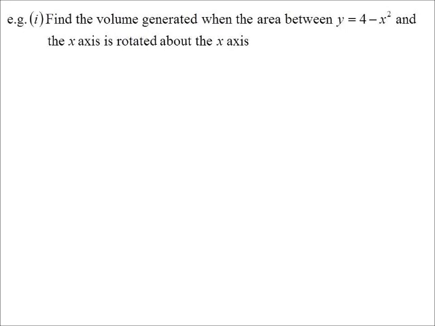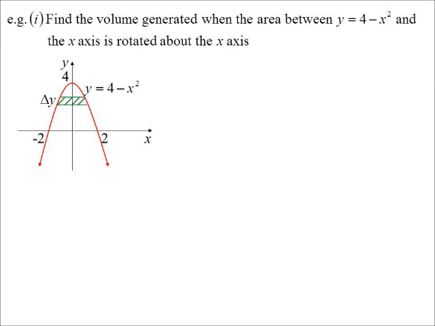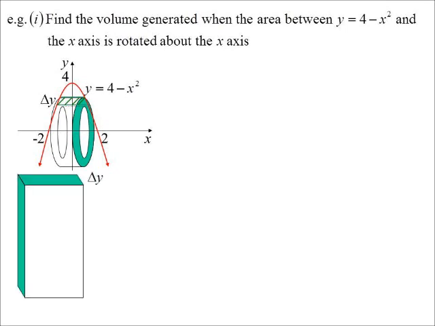Same question that we did the other day. So upside down parabola. And we were going to go around the x-axis. So this time I'm going to take the slice parallel instead of perpendicular. So if I was to rotate that, I'd get my cylinder, which I'm going to unwrap to be a rectangular prism. The thickness is delta y. Now, the actual height of my cylinder is going to be twice the x value here, because I'm going either side of the axis. So twice x. Making x the subject, I get 4 minus y to the power of a half. So we've got 2 lots of that.